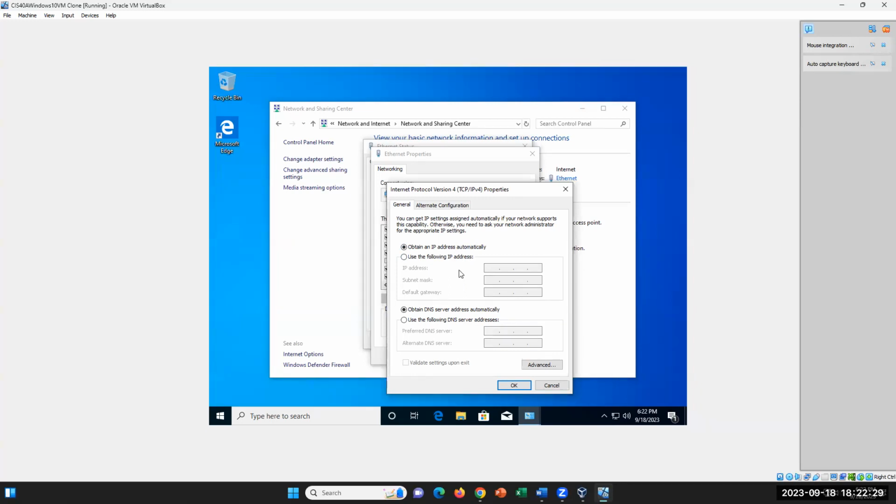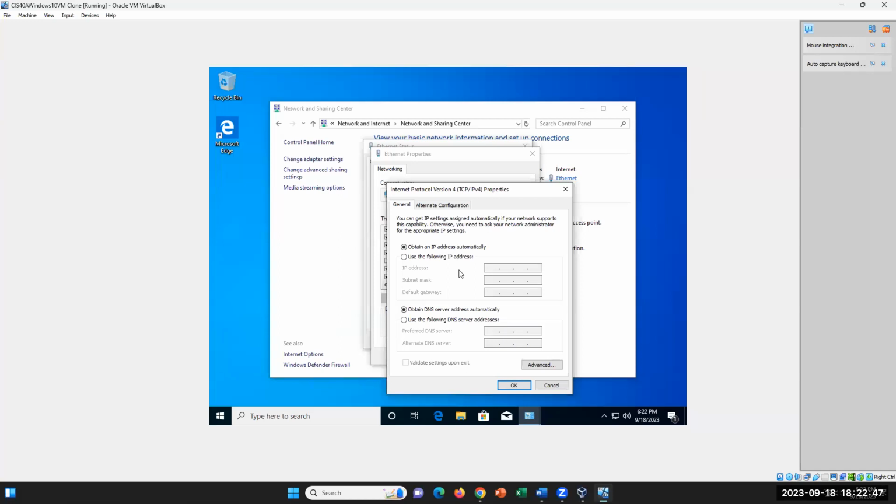Why do we need to do this? There are dedicated systems that don't require IP changes, like your servers, your printers. Anything that's on the network should have a dedicated, permanent static IP. Okay?